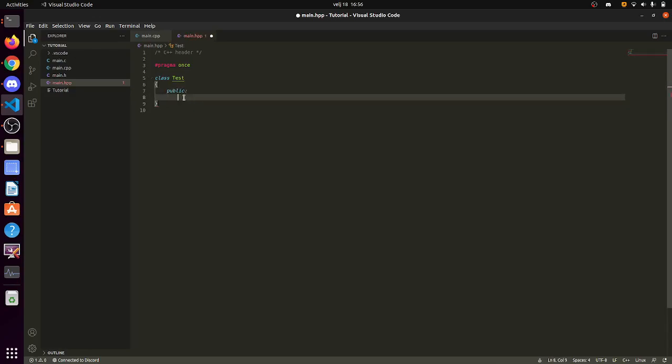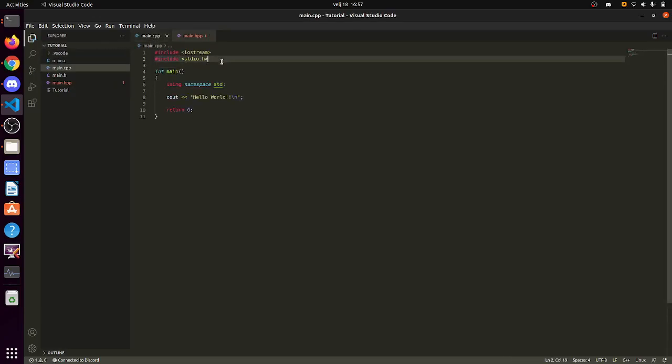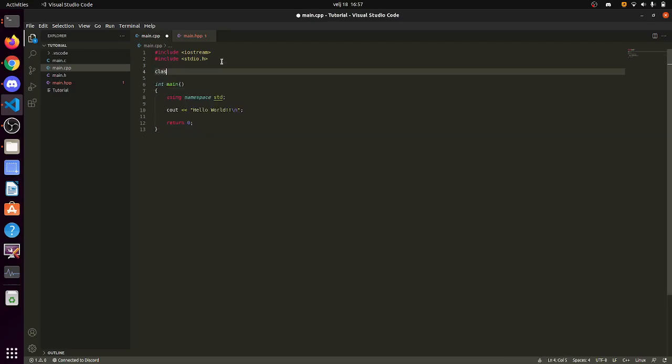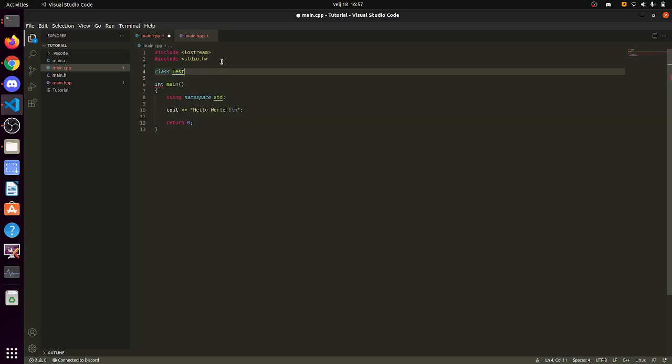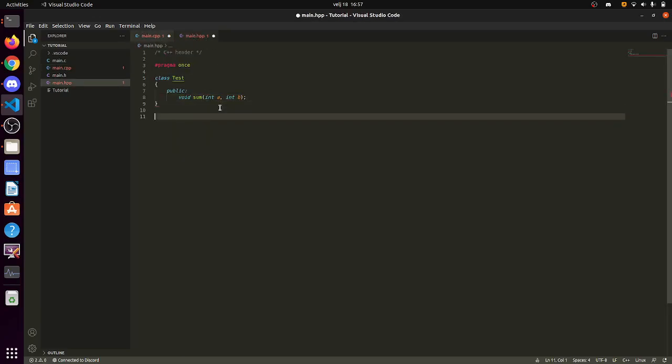So we have a function which is the sum of integer a and integer b, and here I just put a class which we'll call test.